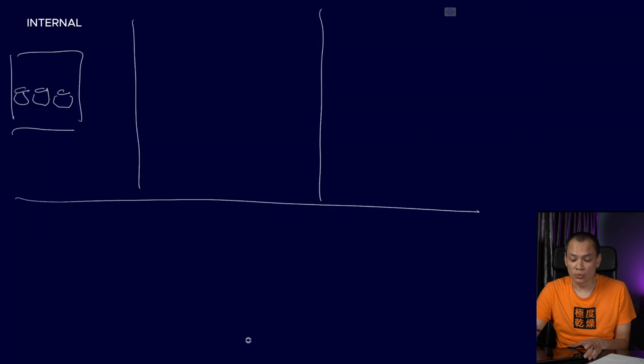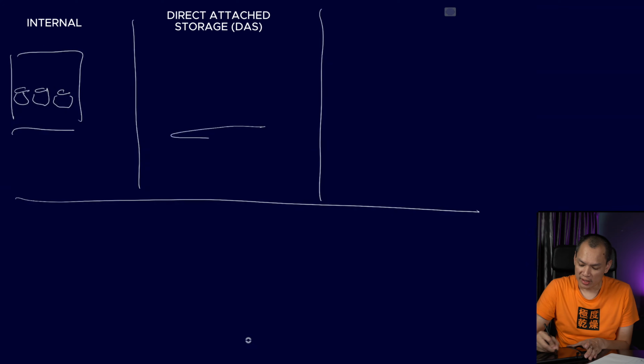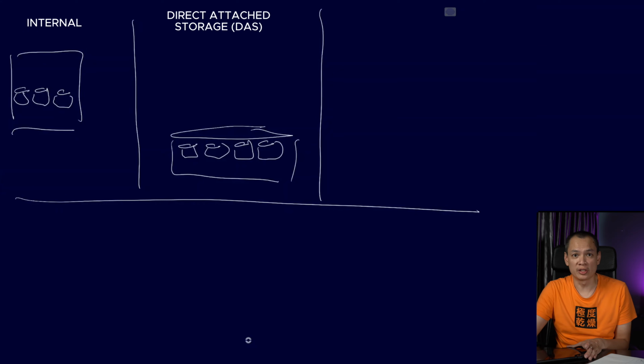As the data center grew, we needed a lot more storage. So they came out with a device called the Direct Attached Storage, or DAS. So essentially what it is, really, is a storage with heaps and heaps of drives. This could be up to 30 or 40 SSDs or 30 to 40 hard drives historically. And what happens is that you have this connected directly to a server.